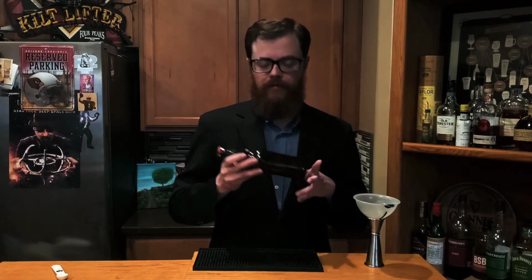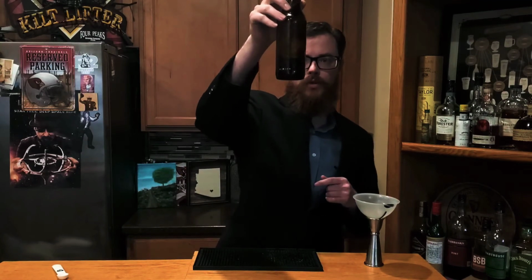So the Winter Soldier, it's aged because, hey, the man's over 100 years old. The Hydra would wake him up and make him go kill people in the middle of the night and then freeze him back. So we had to do an aged cocktail for this one. The Winter Soldier.